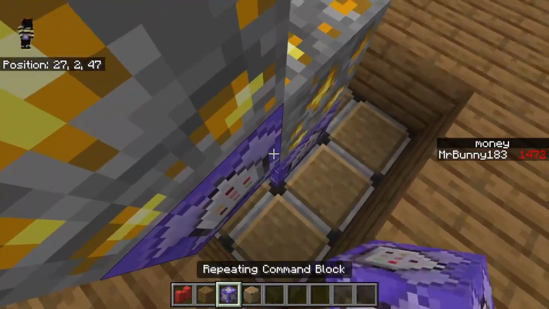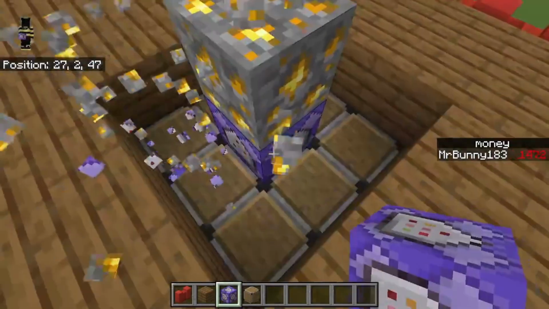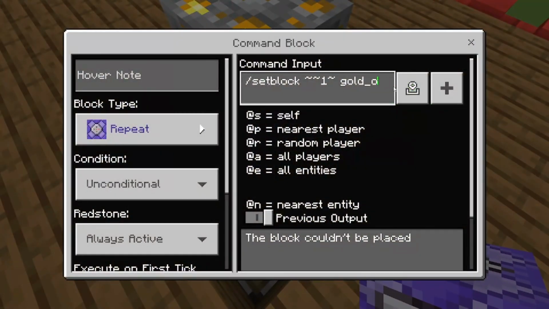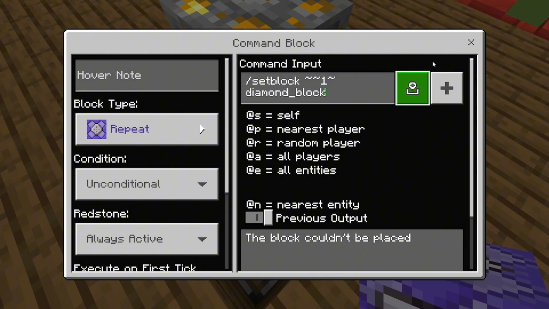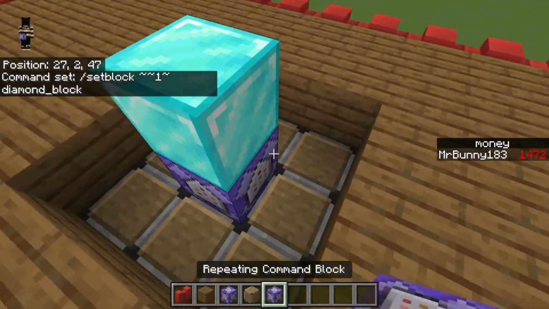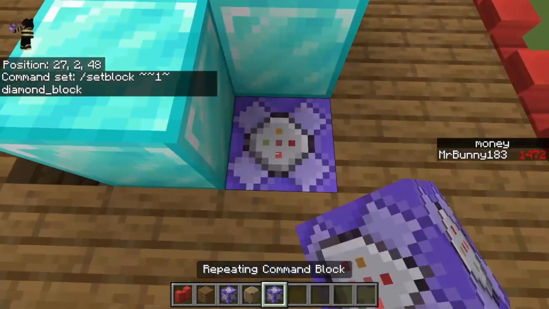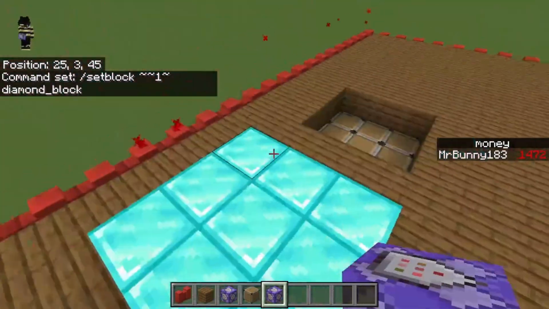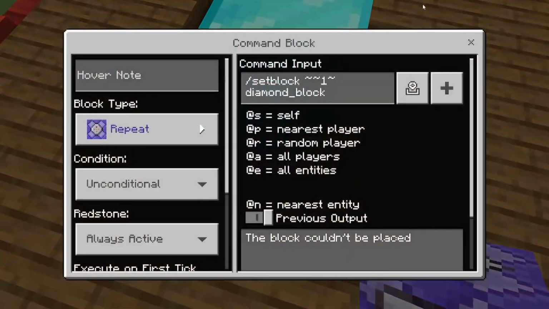Okay, now get that command block you just copied. And you want to change from the gold or whatever block you had to diamond block. Copy that, and you're going to make that a lot of times.